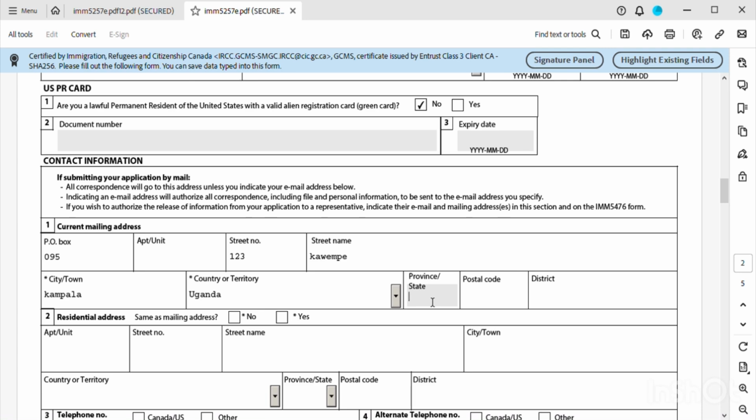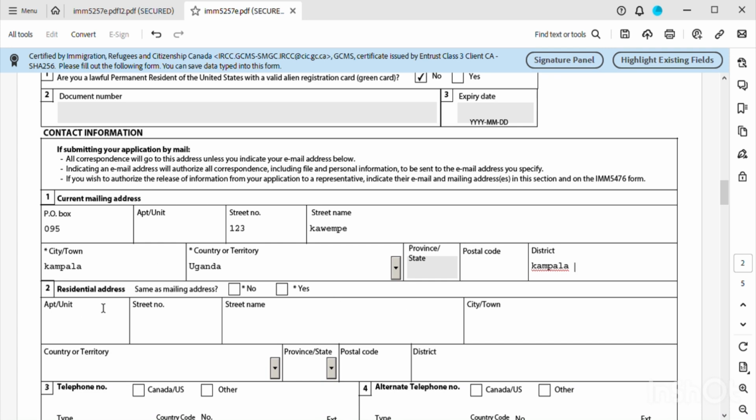Here you can put Central. District, you can put Kampala district. You put the district where you are from. Postcode, if you have one, you can put it.